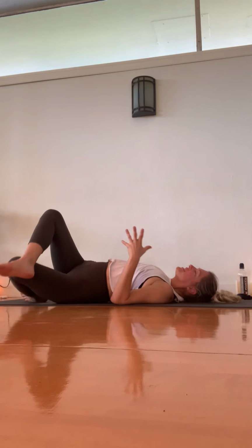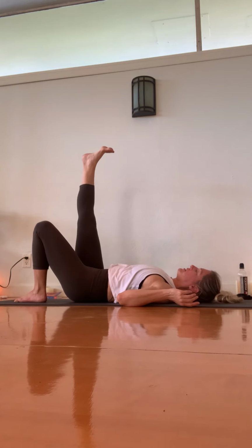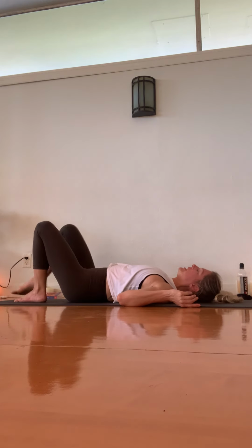Come back to center. Right leg, right foot to the ceiling. Belly draws in. Cover it. Lower it to the floor. Then bend the knee. Right foot down. Left ankle above the right knee. Open the hip. Hug it in, two breaths.